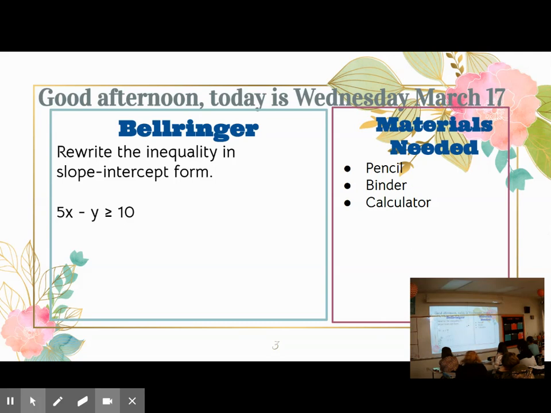Make sure you pay attention and make sure you have the correct graph. If you don't, mark it wrong. You don't really have time to actually work it out, but maybe do a general sketch of what it should look like. And if there's any that you have questions about, you can stop me and let me know. The good thing about this assignment was that they were all already in slope-intercept form, I believe. Yeah, they were.